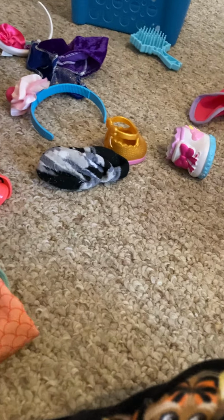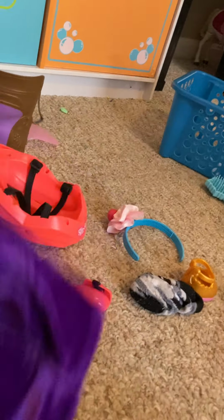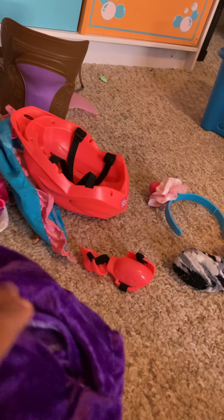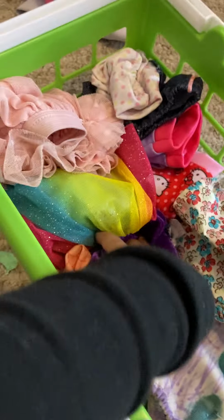Yeah, let's do the bathing suits. I'm just gonna call this a bathing suit because I still don't have the gymnastics one. So this is just gonna have to be a swimming outfit for now until I get one. A long time, until Christmas.